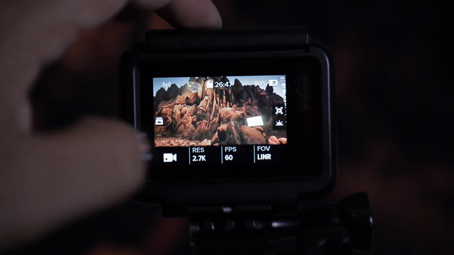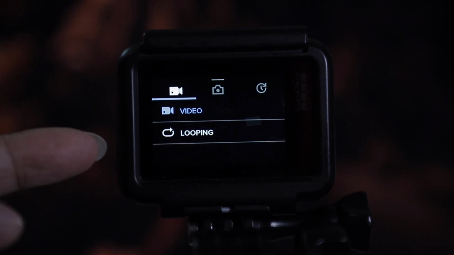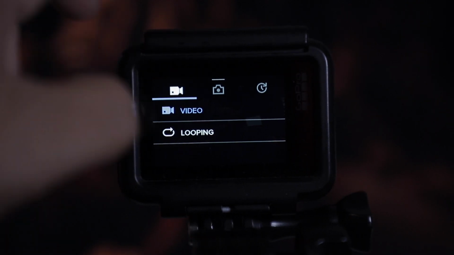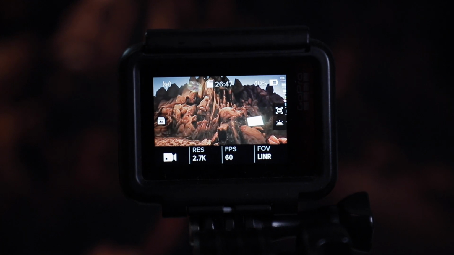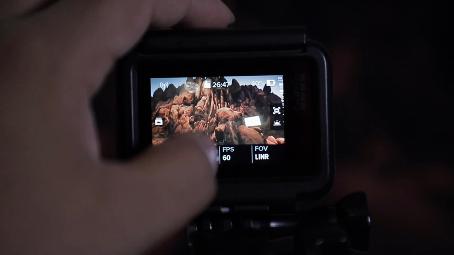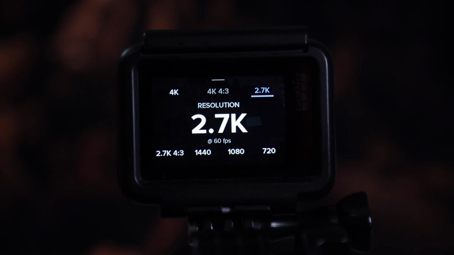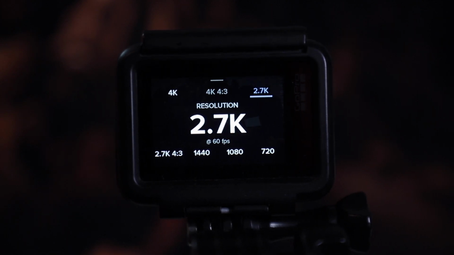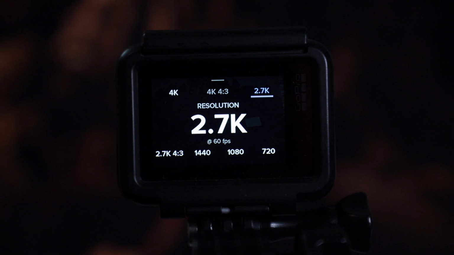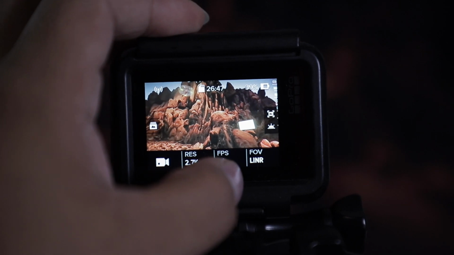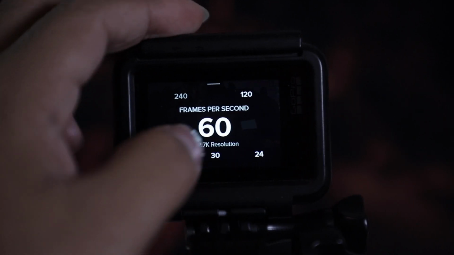First of all, make sure that you are on the video section. Okay, so video, and resolution, it depends on you guys which size you want to have for your video. So I personally go with 2.7K. It depends on the storage I have. And the frame rate, again, it depends on you guys.